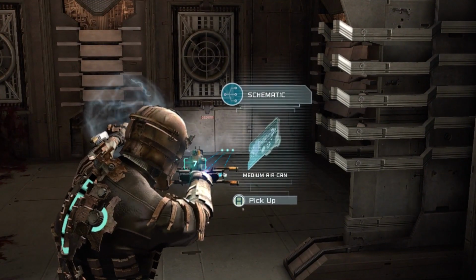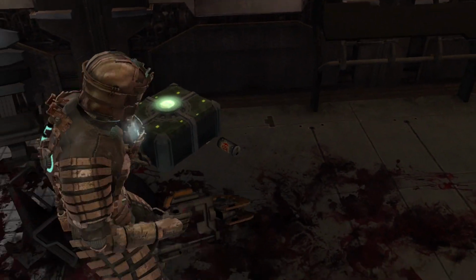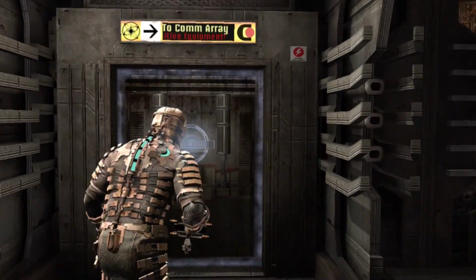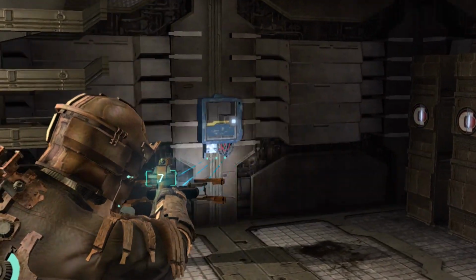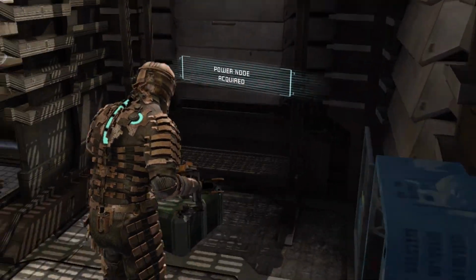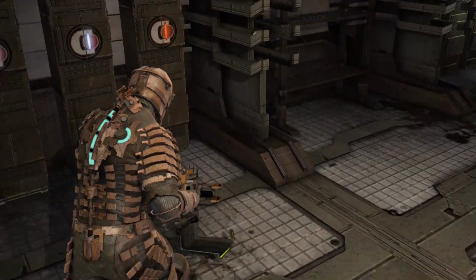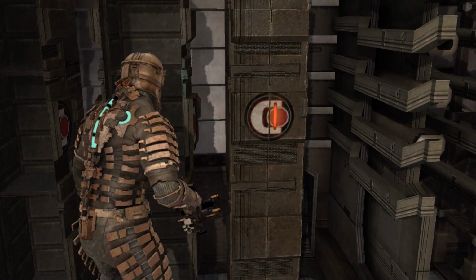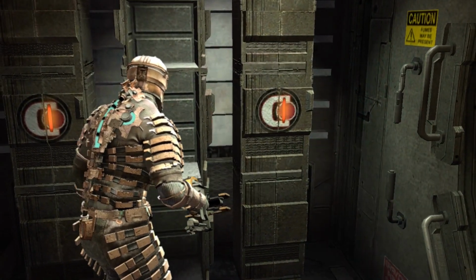Let's see. Let me go ahead and pick this up. Medium air can. Ooh, that's useful. All right. Destroy this. Nope. Come here. There we go. Get some line racks going. Okay. Ooh. Go ahead and collect this. Nice. We got another one. Go ahead and destroy this. Good, good, good. Got some ripper blades. Open these up. Credits. And gold semiconductor. Nice. Get this open. Ripper blades.